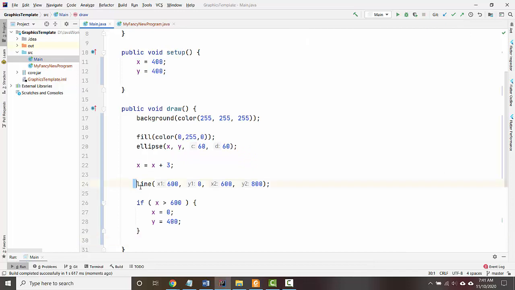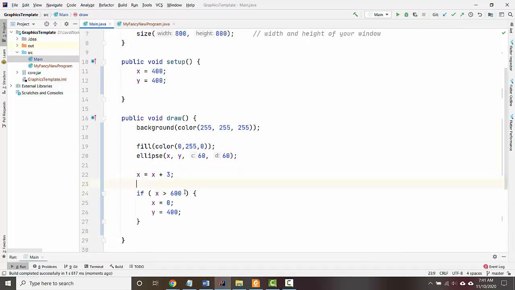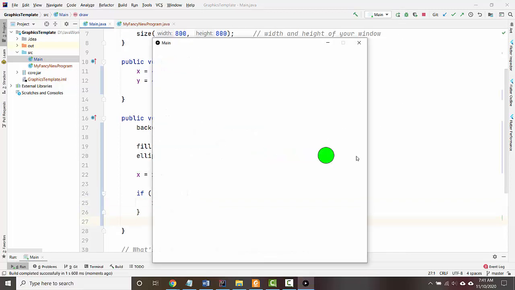Now let's get rid of the line and reset it to the original boundary that it was going to detect. So here I'm detecting, is it off the right-hand side of the screen? And if it is, let's re-enter on the left-hand side of the screen. And I don't want to change the y values at all. So now we've got a situation where it hits the right-hand side of the screen and it comes back in the left-hand side of the screen. That's called screen wrapping, because it's like I'm wrapping around the edges of my window.